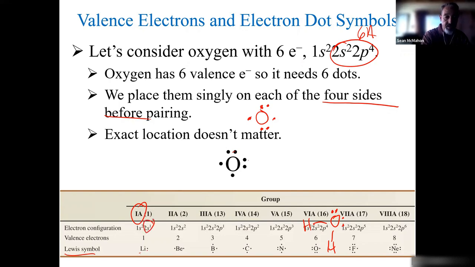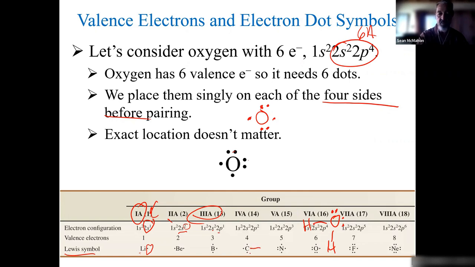It's group 1, it's a 2s1. So its valence shell is the second energy level, and it's an s1, so there's one dot because it has one valence electron. Group 2A, second energy level, it's a 2s2, so 2 dots. Group 3A is a little trickier. Why? 3 valence electrons. The first 2 go into 2s, and then the third goes into 2p, but there's 3 valence electrons, so we draw 3 dots.